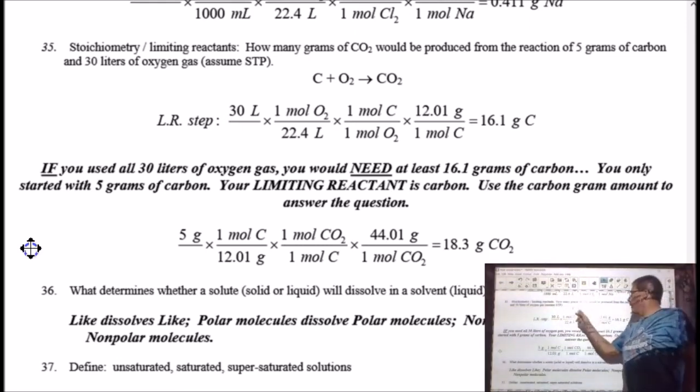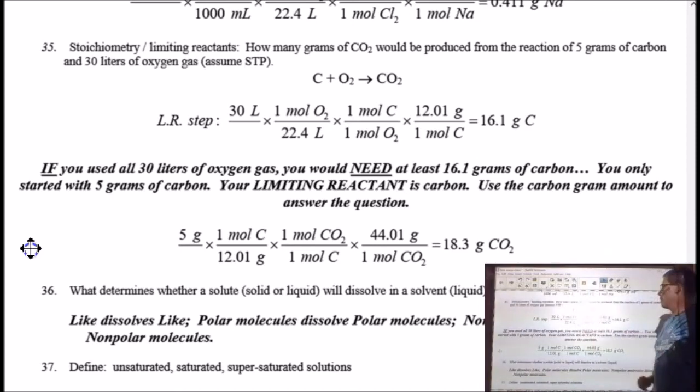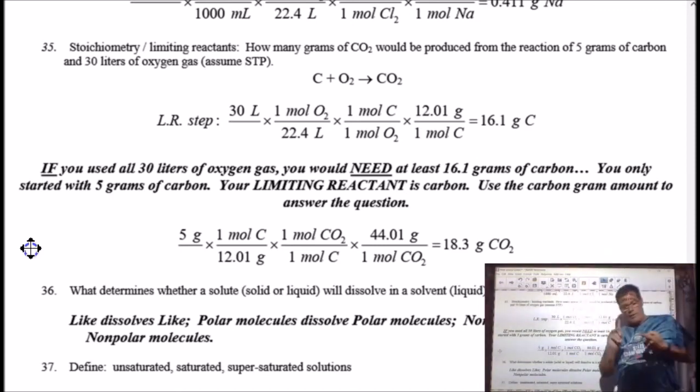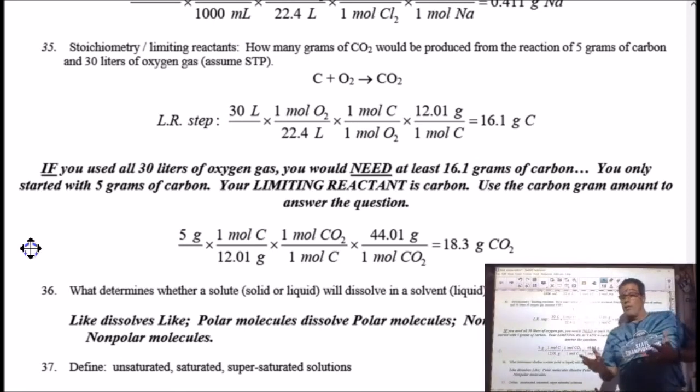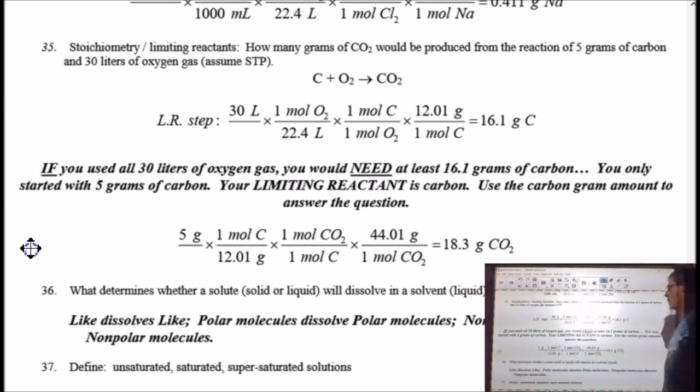So step one, write a balanced equation. Don't think that was given, so I have to write out the balanced equation again. If it ends in -gen or -ine, it's a diatomic. Carbon is not one of those, so carbon's all by itself. Oxygen, however, is diatomic. Put the two together, there's no balancing of charge, carbon dioxide, so hopefully you know that.